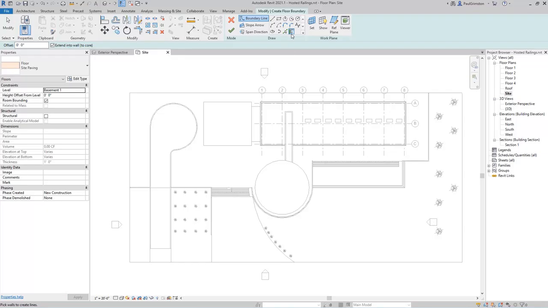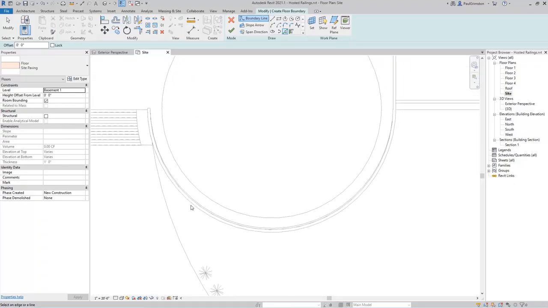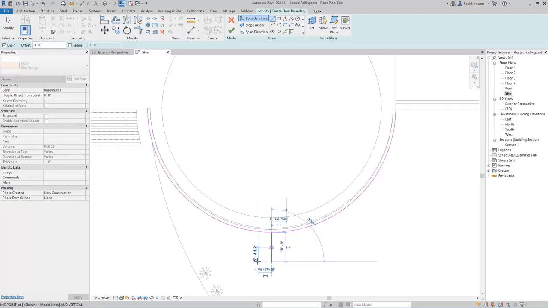Now instead of using the Pick Walls tool, we'll use the Pick Lines tool. And now we'll come and choose the edge of the curved wall to be the edge of our ramp. We'll come back and use a Draw Straight Line, and from the midpoint of the curve we'll draw out by 10'9", and then we'll come back horizontal to meet the existing slab.